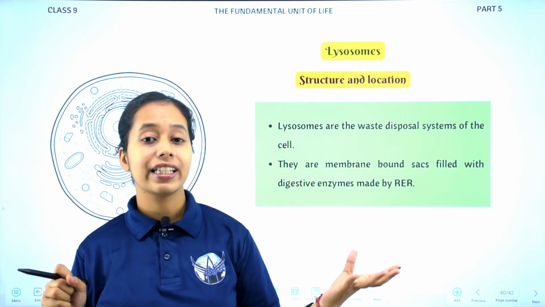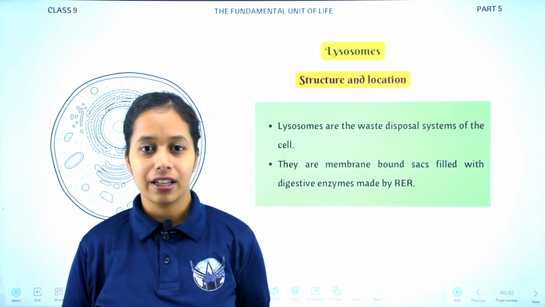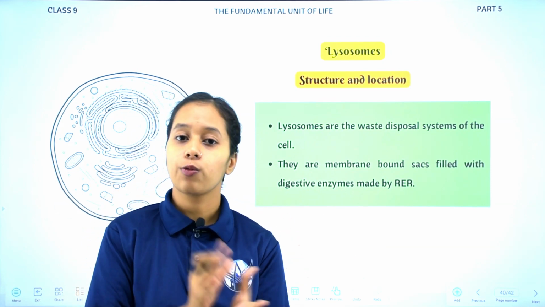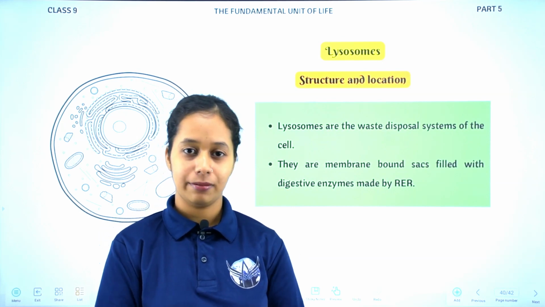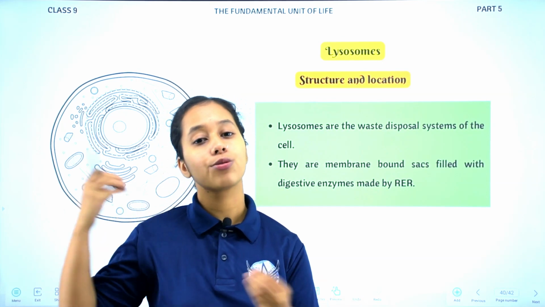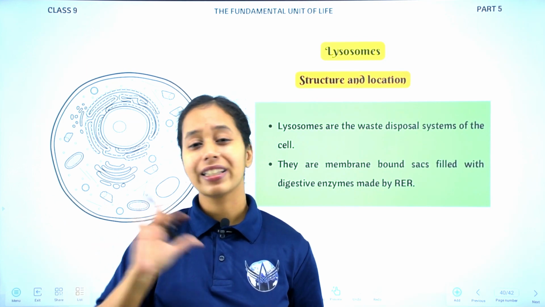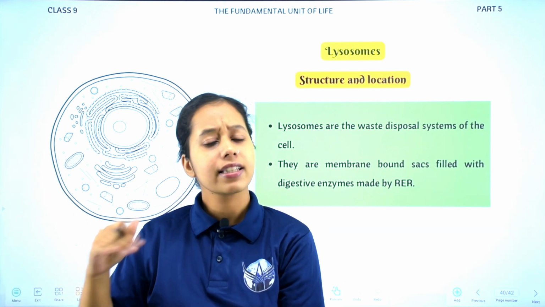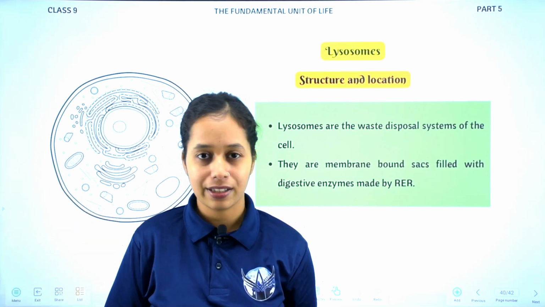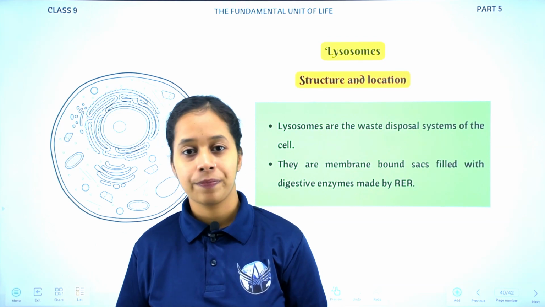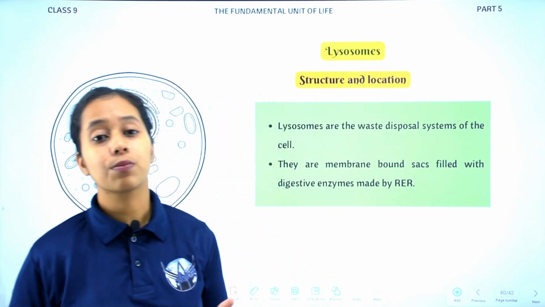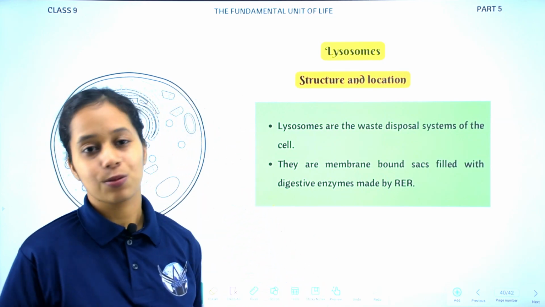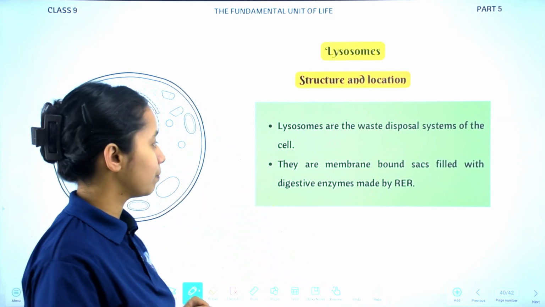The cell does not need any waste matter. So if there is waste inside the cell, will the cell cherish that waste product and keep it close to its heart, or will it try to throw it away? The cell does not need the waste product. So what will the cell do? The cell will try to throw away the waste product because it's useless. All this waste disposal process, the cleaning of the cell, is done by lysosomes. How do lysosomes do that?